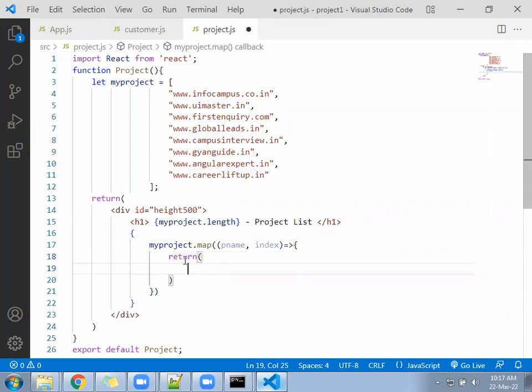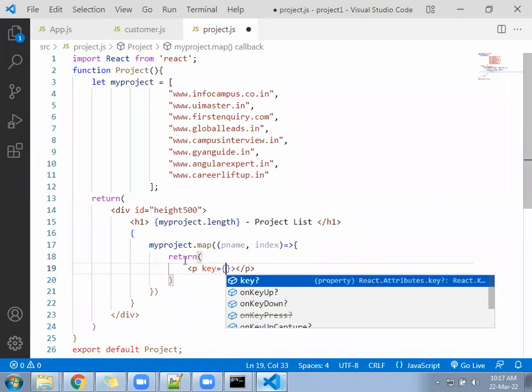Inside the paragraph, first priority you must give the key index.